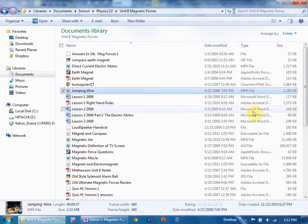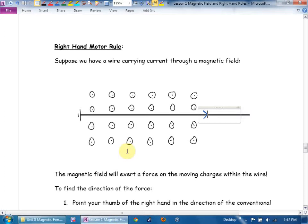The real question is this. How the heck can I figure out the direction of the force? This is the toughest right-hand rule. So here we have a current moving to the right. I'd like all of you to pick your papers up so they're 90 degrees vertical so that they basically match my screen behind me. Yes, we're doing this lesson now. Point your right thumb in the direction of the current, like this. Which way is the magnetic field?